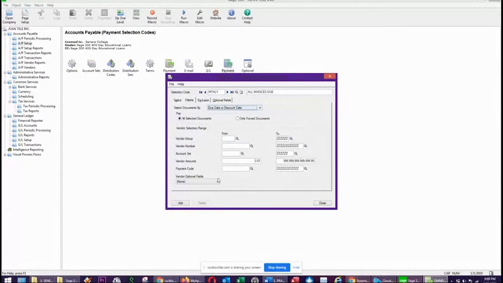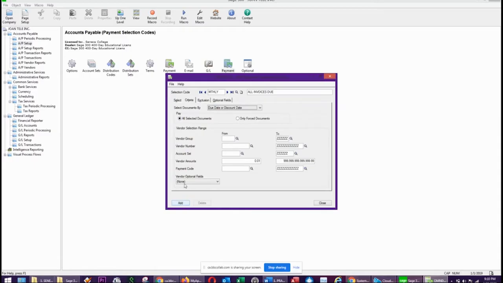That's the purpose of this, to have the computer look for invoices rather than you going through hundreds of invoices to find out what's due for payment and generating individual checks. When you set it up like this and you generate checks, it will look for those matching invoices.